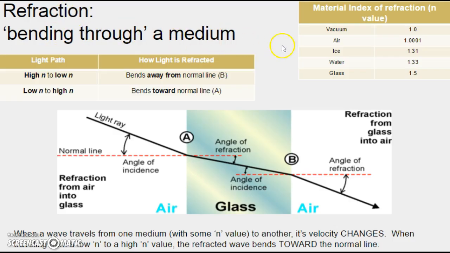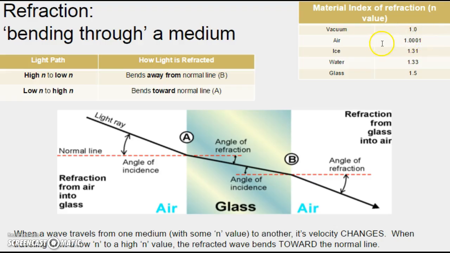So buckle up. You probably want to listen to this twice. Let's make sure we understand something. There's this value that I'm going to call an N value. So the material has an index of refraction. We're going to call this an N value. The vacuum of space, we call it 1.0. A value larger than 1.0 tells me that as a photon or light travels from space into our atmosphere, it refracts. It refracts into our atmosphere that we call air.